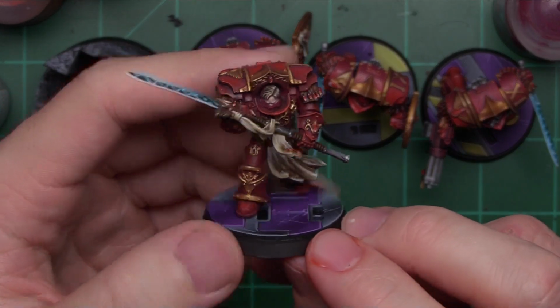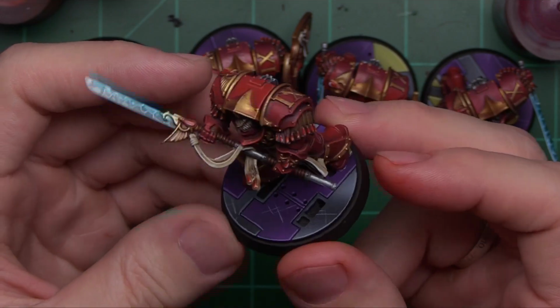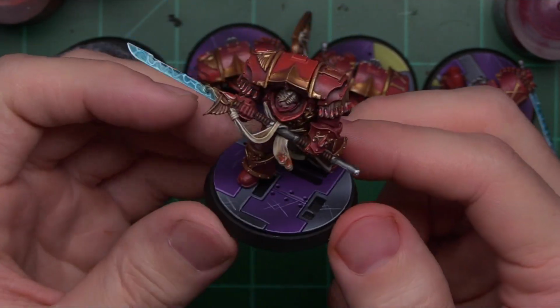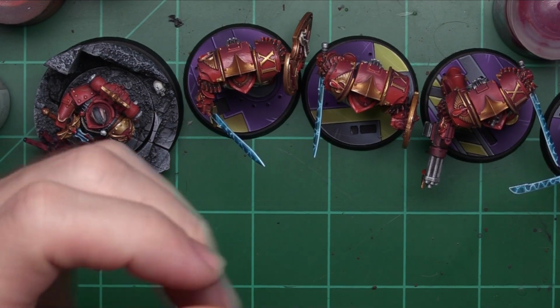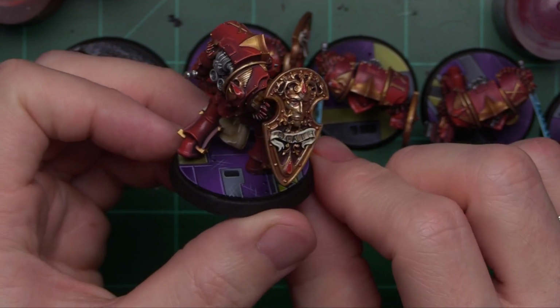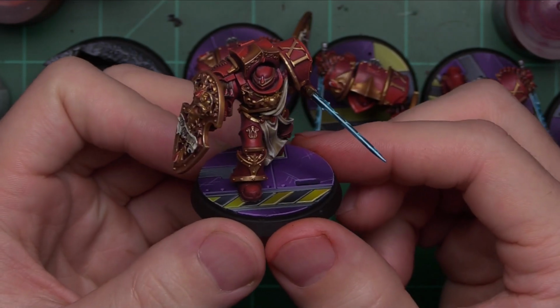We've got the guy with the glaive from the squad. Looks pretty cool. Not a lot of non-metallic gold, air quotes, look on this one. Got that little spattering there, but otherwise I think it looks pretty cool. And then finally, we've got this fella here, my favorite guy from the unit. He's got a shield here that says death, backhand, got his power sword, looking fresh.